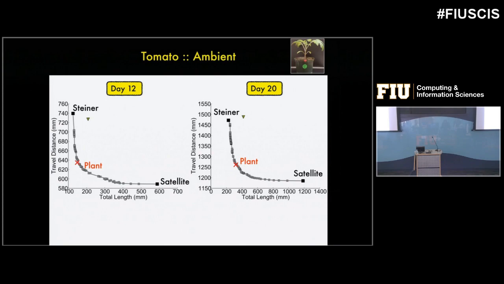But you could think that the plant is actually solving a more difficult problem, because it also needs to grow while maintaining this invariant, as we're showing over time. And not only that, but it needs to place these leaves in such a way that it's capturing sunlight. And not only that, but it has to do it in such a way that the competition is not interfering with where it's putting out leaves. So the kind of problem that the actual plant is solving is still very open in our mind, but this was our first step just to see how well it's actually doing, and now we're thinking about, okay, what is its actual strategy?